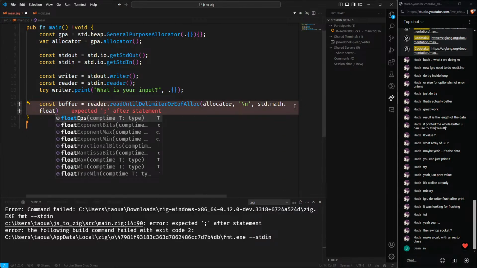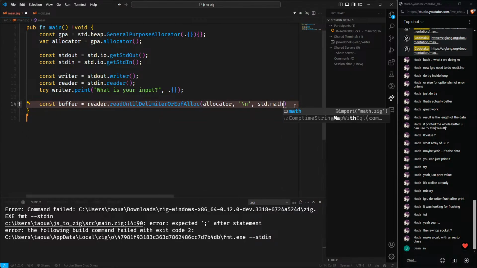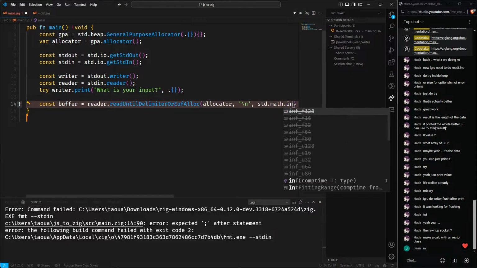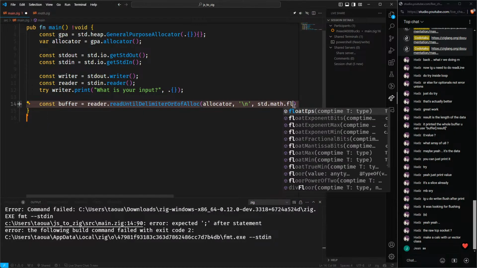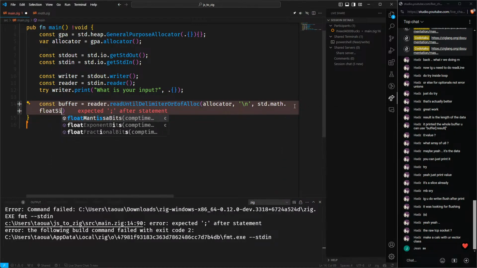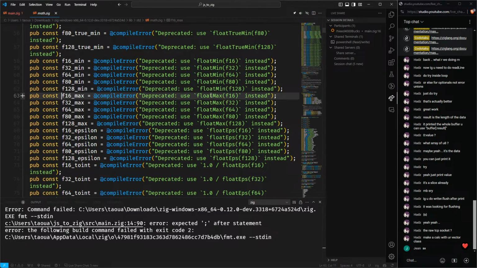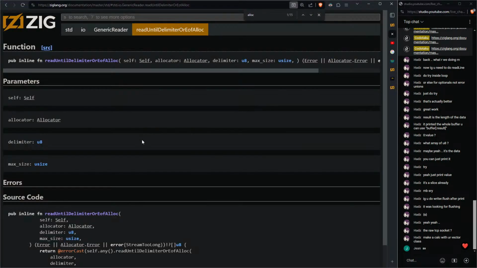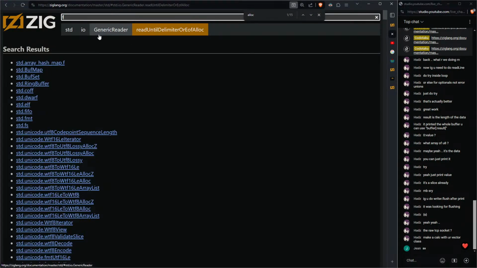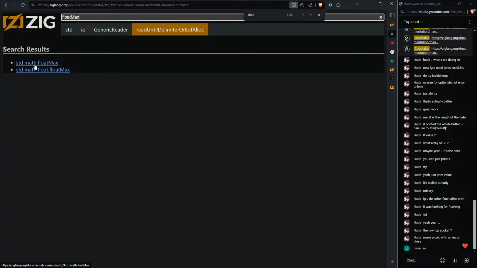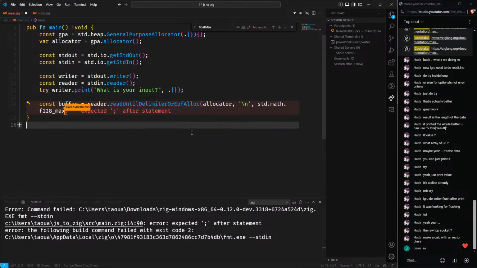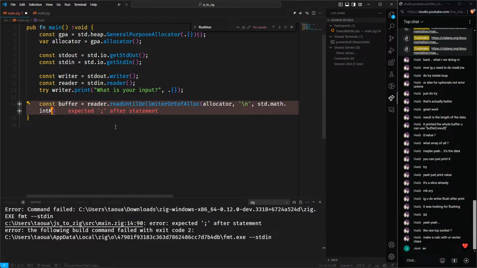Float. Oh, well, what do we want actually here? We want size of, actually. Int size. Was that float size? What the heck? Hold on. What is this? Use float max F16. What is that? Float max. It's in std.math. So instead of this, we would say int max, I guess.